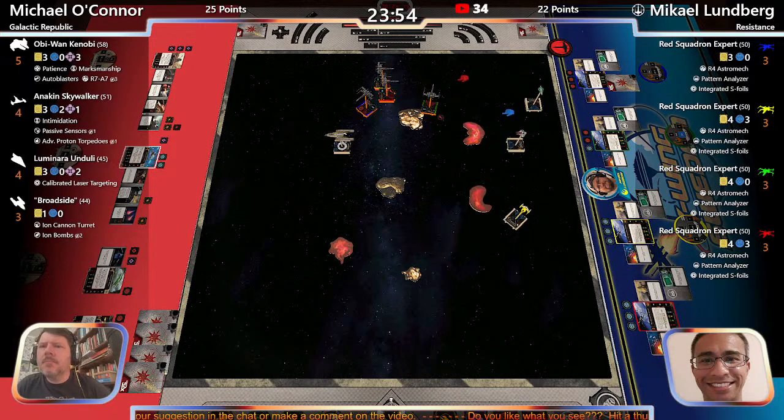Drop another bomb. That's another ion, and you can just keep shepherding them off with the ions until that red squadron expert, try saying that 10 times fast, is either dead or just completely out of the fight.